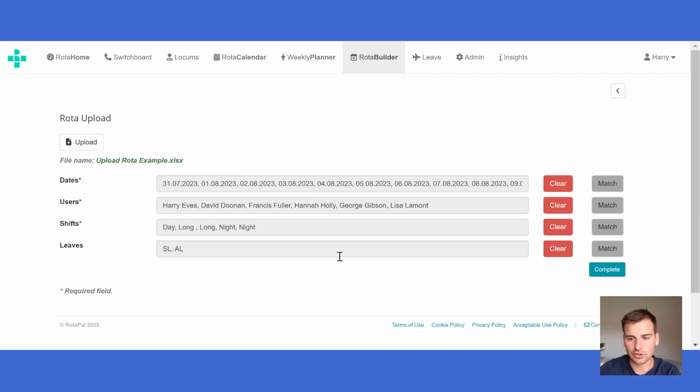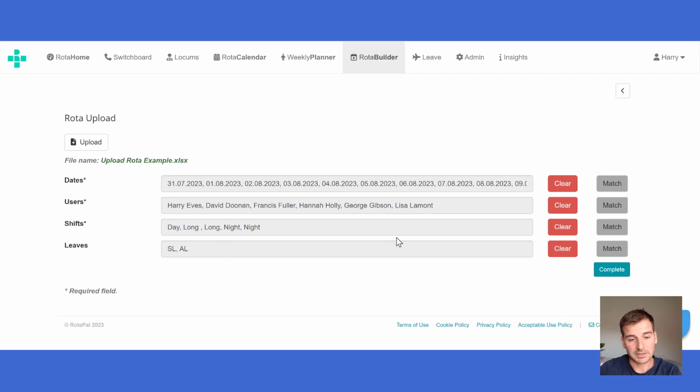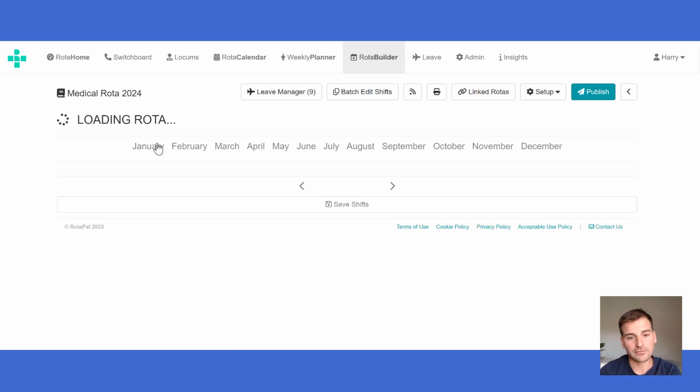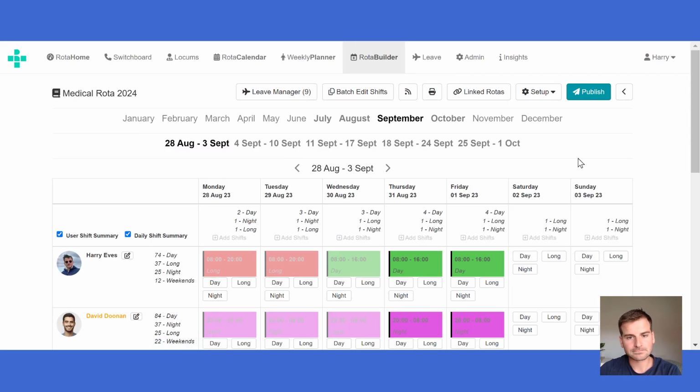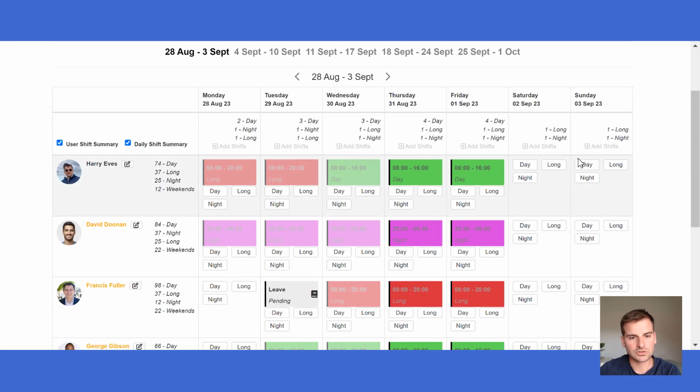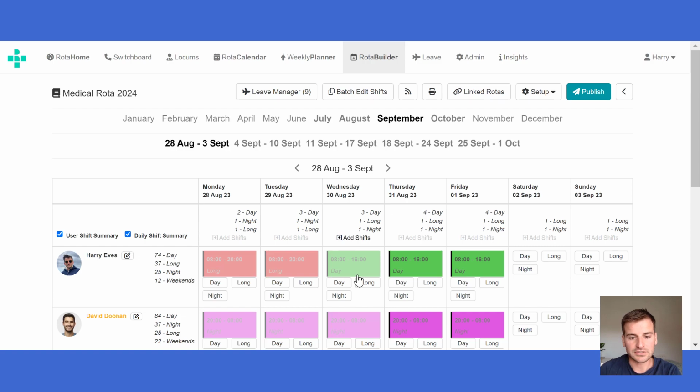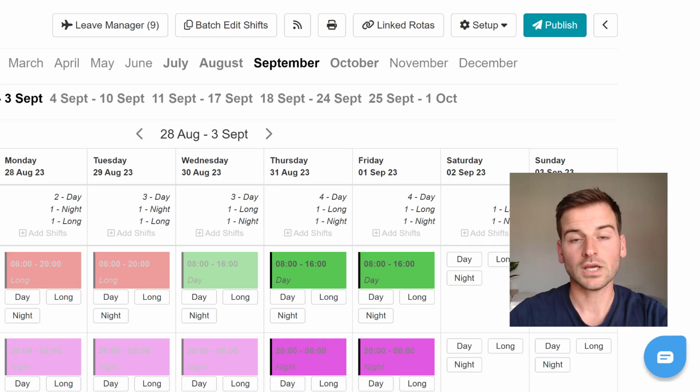Okay, now that we're happy enough with all those have been matched up and completed, then just hit complete in the bottom right, and it's as quick as that. And we're just going to click over to view the Rota that was in the original Rota builder file that you had uploaded. So you can see that these have all been coded in, the leave requests have also been coded in, and these are set up as pending. So you can see the leave requests obviously have been put through, and then you can go on to approve those as well. So that's it.